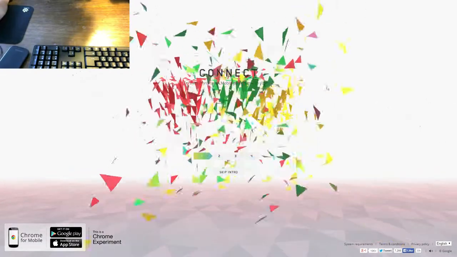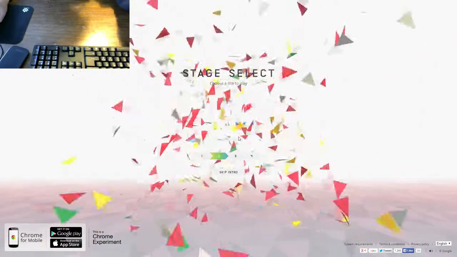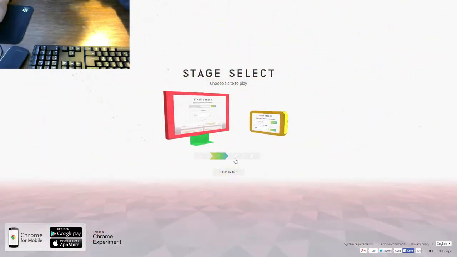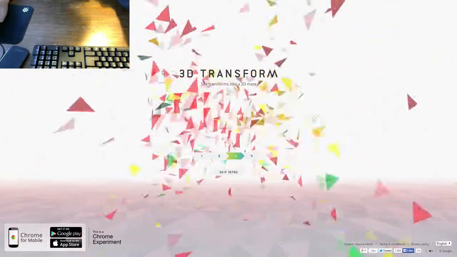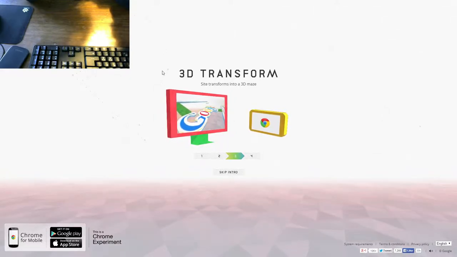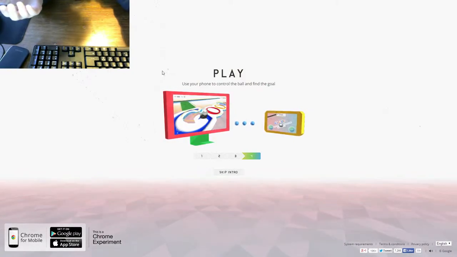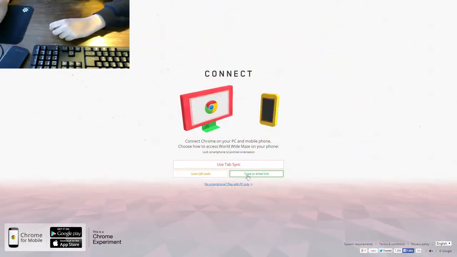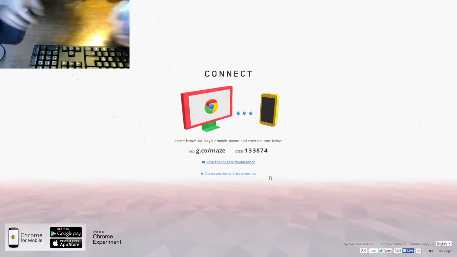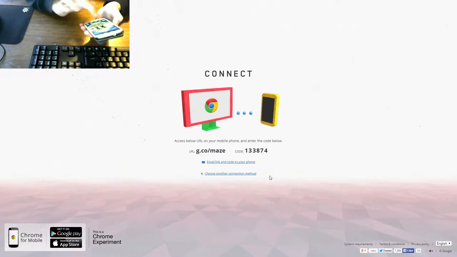So let's start anyway. So basically, here's the steps. You connect. You search the website. Third, the Google transforms the website into a, well, a 3D maze. And then four, you play, basically. Okay, so we're gonna sync in this step thing. So don't worry, code changes every time.